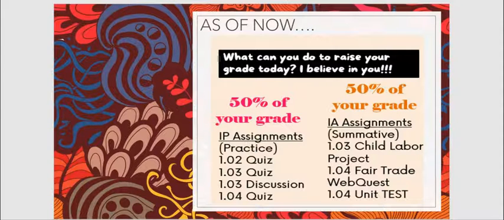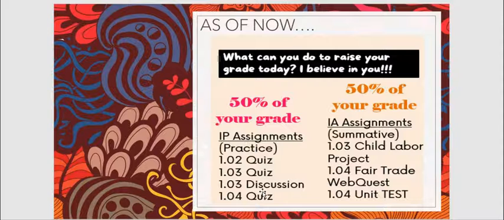With that being said, you need to focus on these quizzes. In Unit 1, Sections 2, 3, and 4 have quizzes. In Section 3, there is also a discussion board question. Keep in mind, discussion boards are time sensitive. We do not leave these open for the entire year simply because we have to monitor them. If you are ready to get this turned in and get this 0 replaced with a grade, please email either Miss Spencer or myself, Miss Alford, and we will get you going on that.